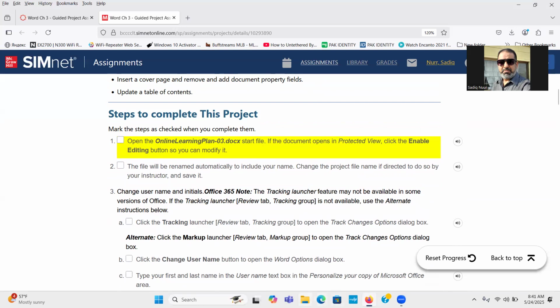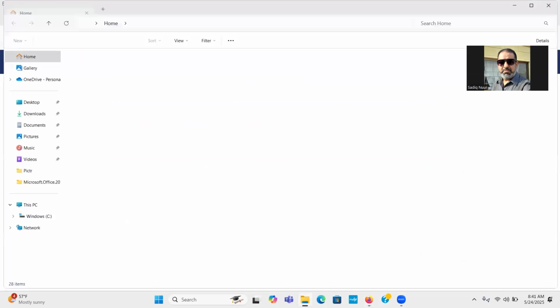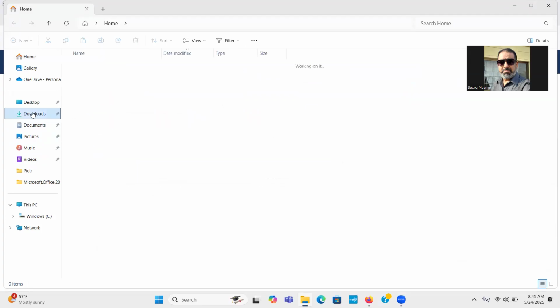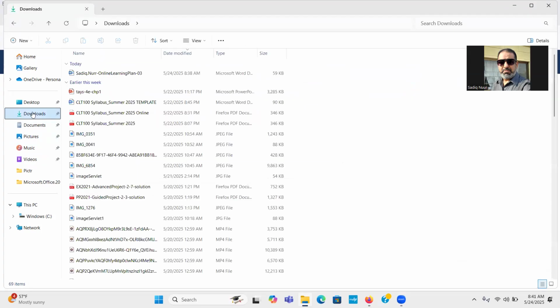So go to the yellow folder, the File Explorer on your taskbar, and then go to Downloads. My enter key is a little bit stuck. Now click on the file that you downloaded. So my file already has my name. So every student who is gonna download the assignment will have their first and last name and the name of the assignment. So double click it to open in Word.